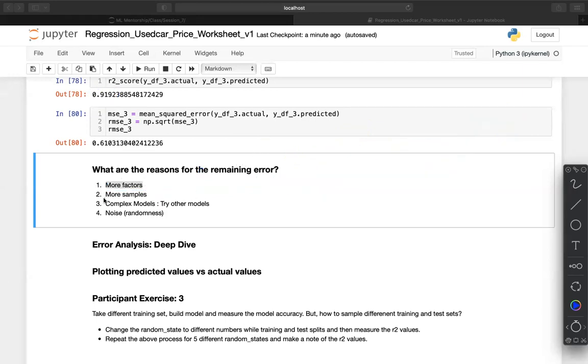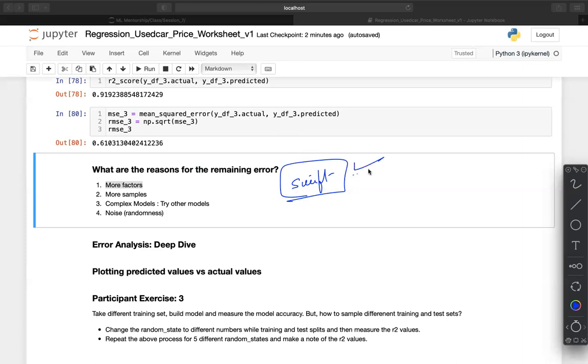You can also collect more samples, that is, more records, but you cannot just go and quickly collect samples randomly. We have to do some error analysis to understand what kind of samples might help. I'm just giving an example. Let's say when you do a deep error analysis, you find that the Swift cars typically have a higher error compared to other models.